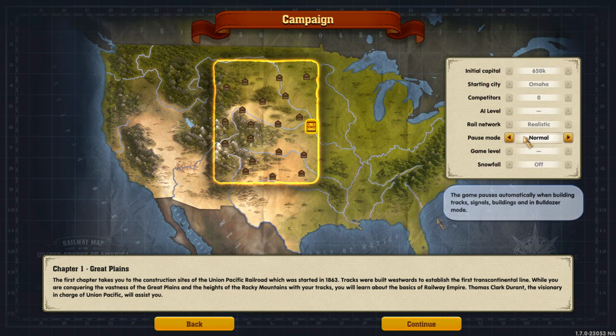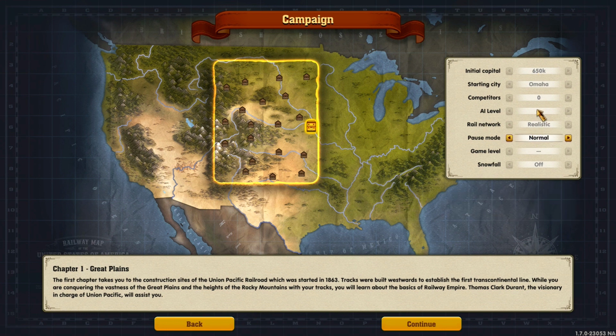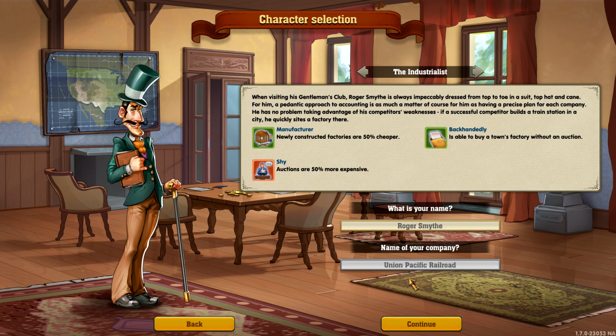Let's continue. Pause mode normal. The game pauses automatically when building tracks, signals, buildings, and in bulldozer mode. I like that. Rail network, realistic. Brilliant. I love it. AI level, we can't change any of that, I guess, just because we're going to be testing things.